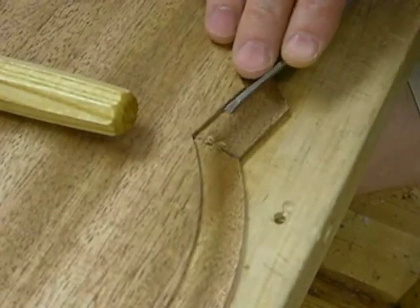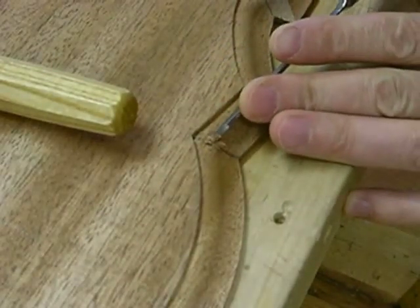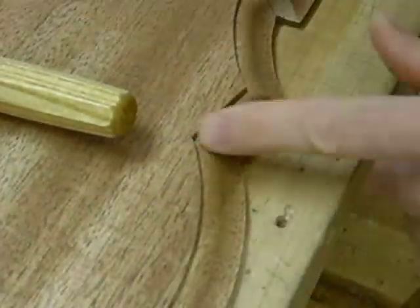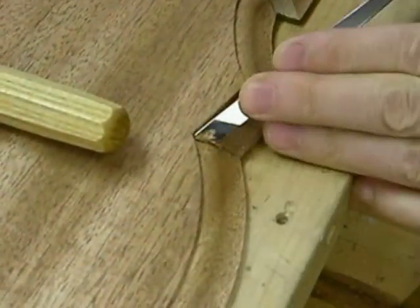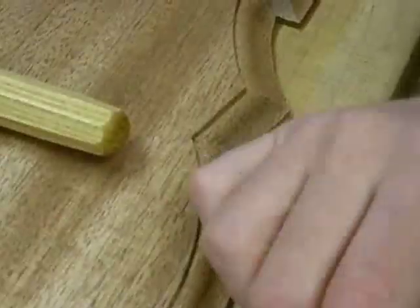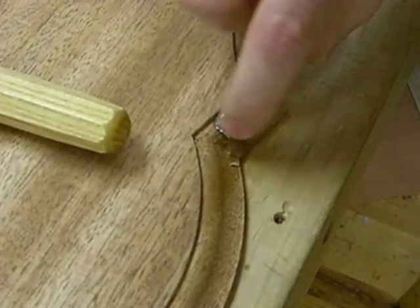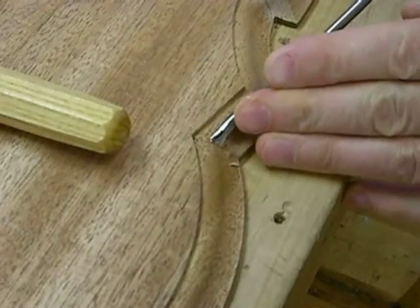See up here, you can see that this is a total flat here, and it's a little thick in here and there, so I kind of need to just take this crap out. It'd be nice if I had a chisel that was set at that angle and I just swoosh it in there, but it's impossible. You would have to make that. So you just try to get close with the back bent.